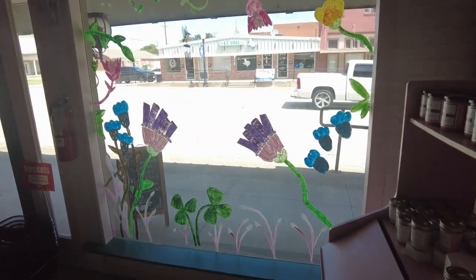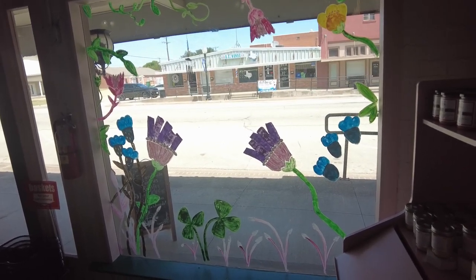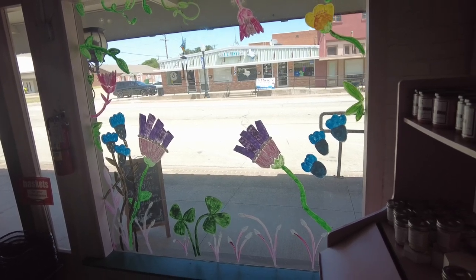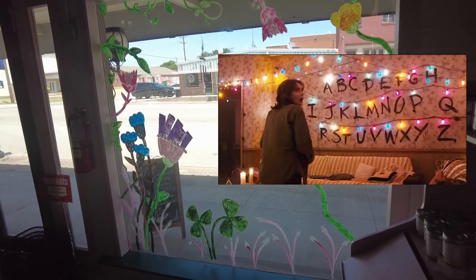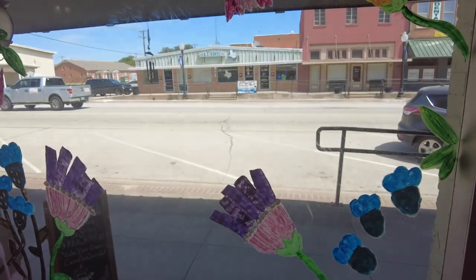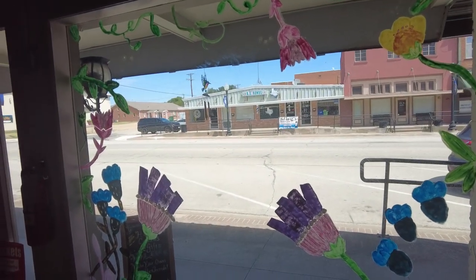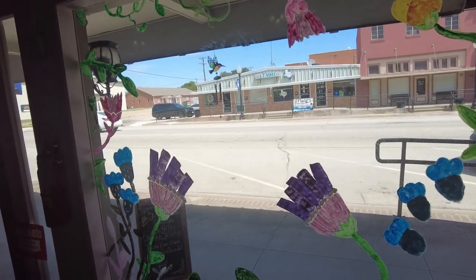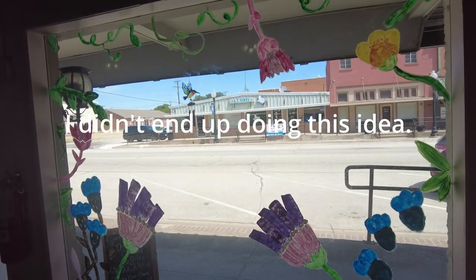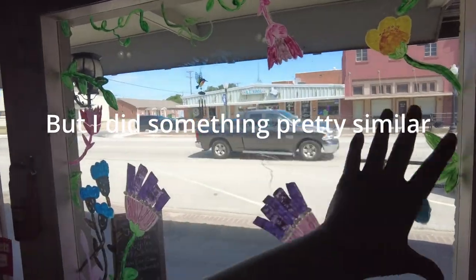So this is the window I painted for spring, and I'm going to be erasing that and then maybe doing, I'll have to put a picture, but if you've seen Stranger Things, you know how in Joyce's house she has the floral wallpaper with the alphabet and the Christmas lights. I can definitely do something like that here. Maybe do a pole or something and hang that decoration from here. Maybe I can get fabric and paint it with the alphabet and then do the string lights running across. At the top, I can put something like Stranger Scents, or something about Stranger Things, in the Stranger Things font.